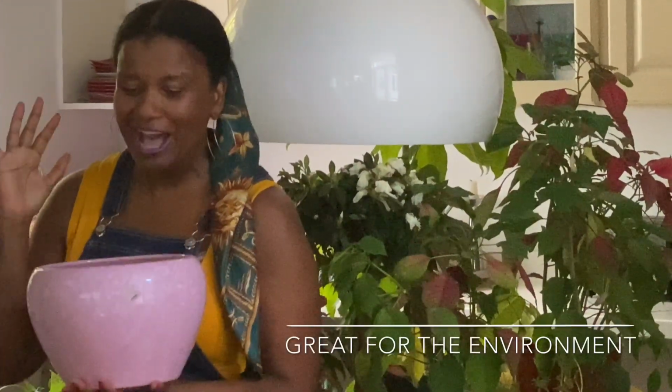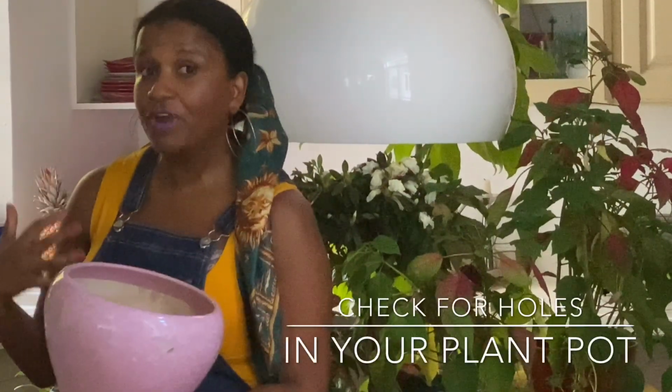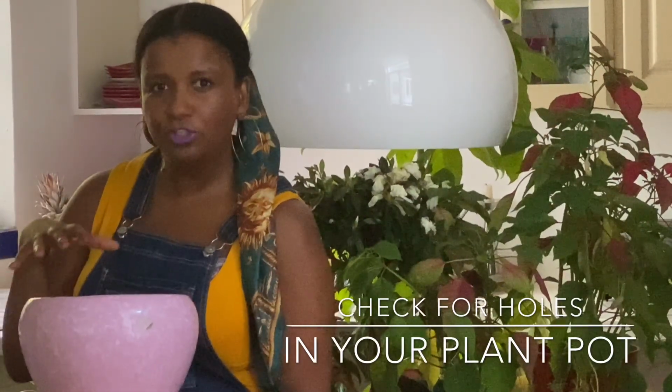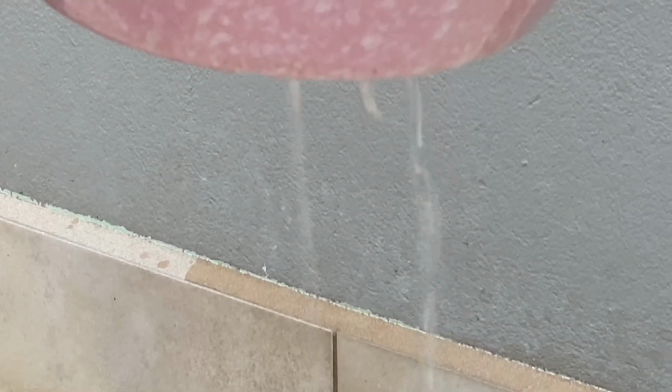Just as plants come in different shapes and sizes, so do plant pots at the nursery. When you are choosing your plant pot, it can be either plastic or clay. My preference is for clay just because they're so much sturdier and of course a little bit more pretty. Whatever your selection, make sure that at the bottom there are enough holes. This one has 4 holes. It means that when I transfer my little plant into it, and as it spreads its roots and I am putting water into the pot, the water is not going to collect at the root and rot the roots of the plant. There are holes at the bottom of the pot so that any excess water can drain out and your plant root can remain healthy.